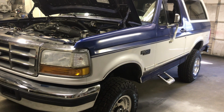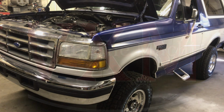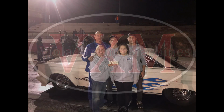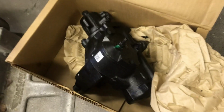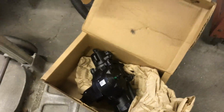Let me show you something else we're doing. So in this video, we're going to show you how to replace the steering box. All right, so he picked up a remanufactured box from the local parts store. I'm going to show you how to get this thing out of here.